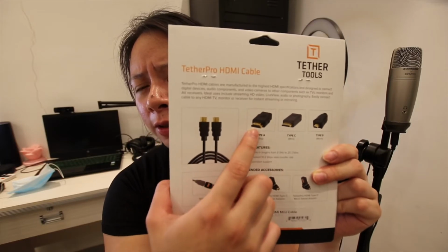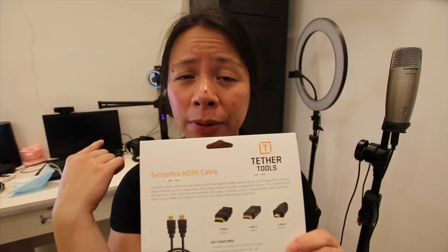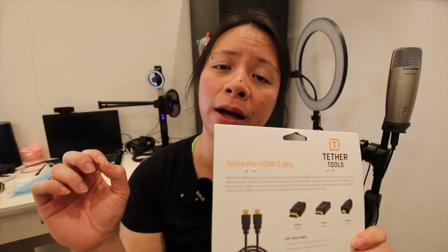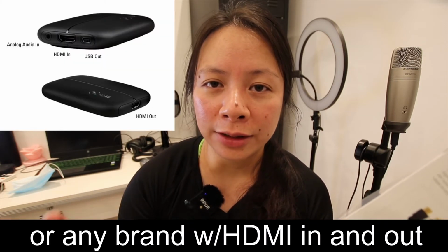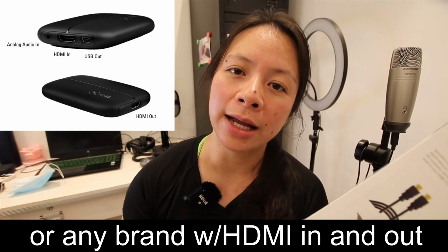So if you want to connect your PS4 to your computer, and if you want to record some gameplay, let's say you want to record your gameplay of Last of Us 2, which I'm playing right now, that is possible if you want a high quality recording. So just connect your PS4 to your computer. However, I'm not really sure how that's going to work. I'm going to explore that with you guys, because I found out earlier that it works best with Elgato, not the Cam Link, but the one that has HDMI in and out to another television. So we're going to explore that later.